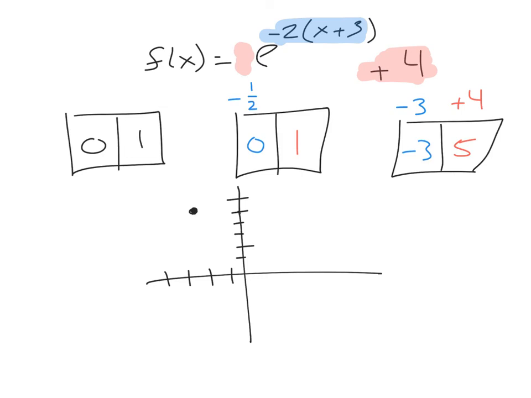And I should be mindful of where that asymptote is. And let me go ahead and put in that asymptote. Let me see here. So we said the asymptote went up 4, so 1, 2, 3, 4. So it's right here, and that's actually going to be helpful. So let's see here. Let me get my blue. We got that. There we go. And that's a lot better.